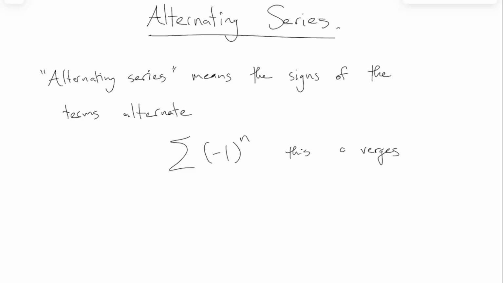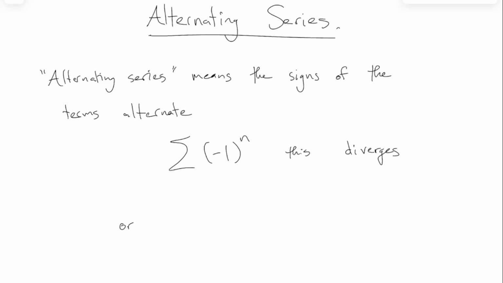If you think this actually adds up to something, I would ask, what do you think it adds up to? You can make a good argument that maybe this should add up to 0 because they all cancel, but you can also argue that they should add up to minus 1 if you save the first one, which is negative 1, and then cancel all the other ones. Those other ones all cancel, and you just get minus 1. Anyway, this one diverges. The partial sums don't actually have a limit. They don't converge to anything.